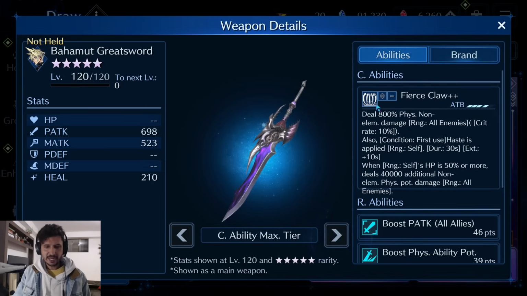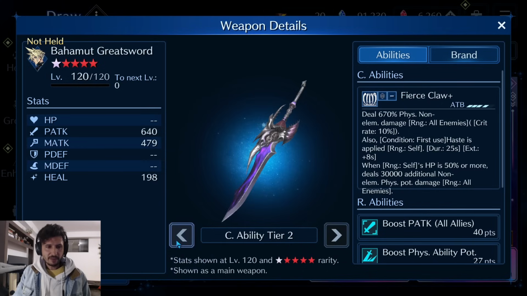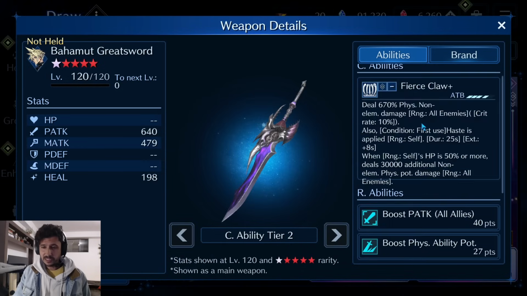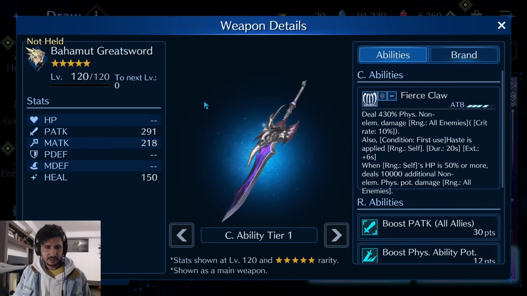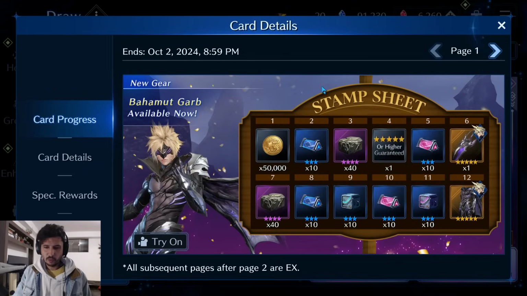All right, and if we look at max, physical attack all allies 46, physical ability potency 39. So pretty solid overall on the weapon, right? But I mean, this looks like a weapon that you probably want to have at OB6. Less than that, it's kind of pretty low in the overall AoE damage. At OB6, it jumps to 30,000 additional non-elemental. I'll have to really think about this, and when I do my banner review, I'll give you guys my TLDR on what I think.